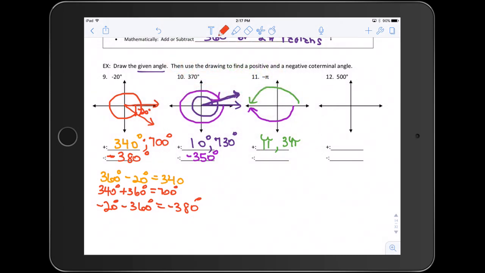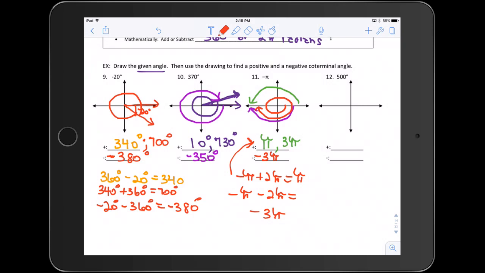For a negative, let me switch to that red because it's really clear. With this, you can say, I'm going to go all the way around, negative 2 pi. So I'm back to the initial side, and then I'm going to come back around another negative pi. So what does that mean? We're going to end up with a negative 3 pi. That's just using number sense. Mathematically speaking, to get to the first one, negative pi plus 2 pi equals pi. If you want to know mathematically how to calculate it versus just using a picture, the other one would be negative pi minus 2 pi, and that's going to give you that negative 3 pi. So however you want to look at that.